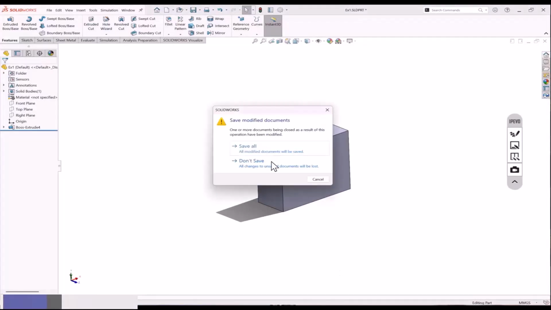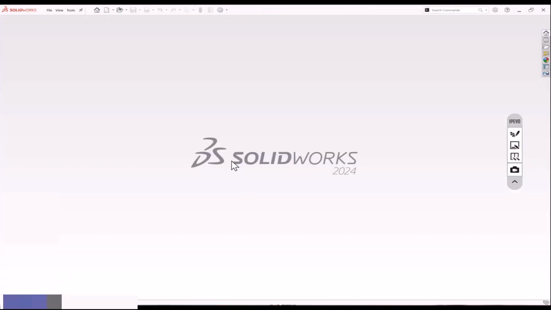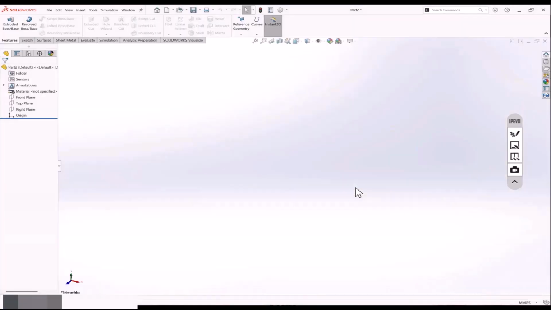Okay. Now next, we'll start with 2D sketching today. So we'll go to new part. Every time we should select part only. Initially we are drawing a single part only. Even if you're starting with sketching, you come in the part. You're going to do surface modeling, sheet metal, weldment, all these modules only in this part. But when you go for drawing and assembly, only then you have to change your module type.